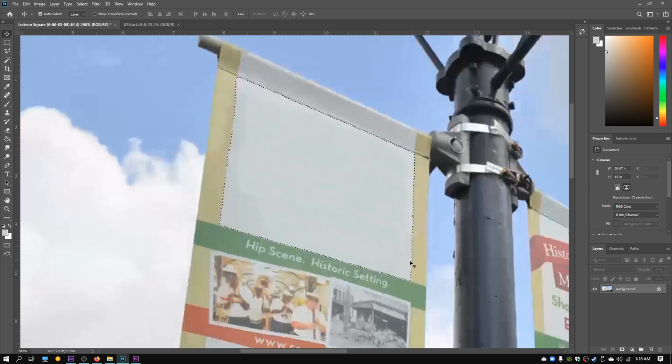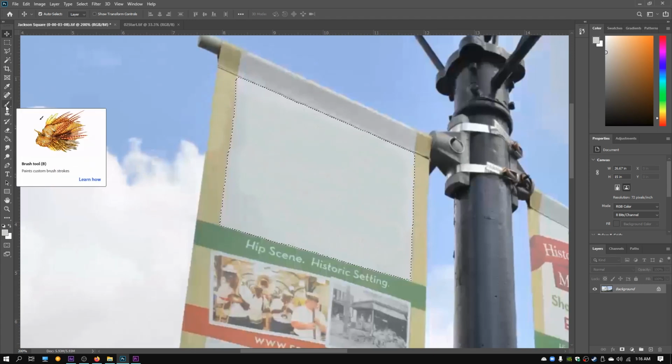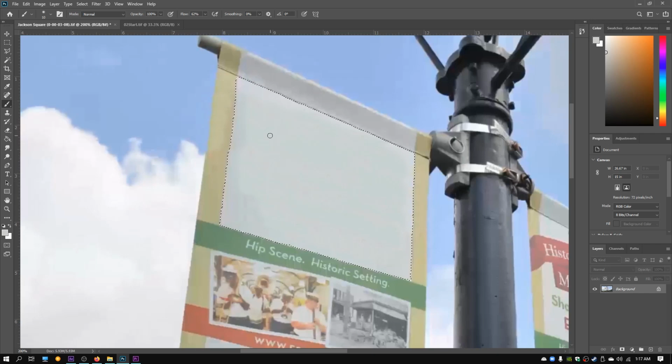So now that I have my canvas made, I can come over here to my paintbrush tool, which is in your toolbar. It's just a regular old paintbrush. And this tool works almost identically to the same old paintbrush you're probably used to from Microsoft Paint back in the day. It's a little more refined. It works a little bit better, and it creates much better results, but it's the same exact concept. So I can left click right there on my paintbrush, and now I have my paintbrush active.